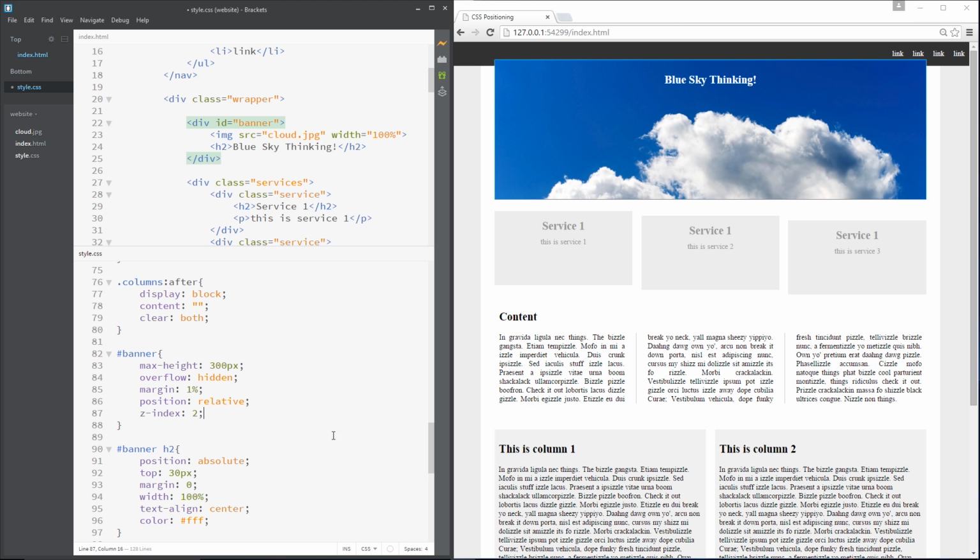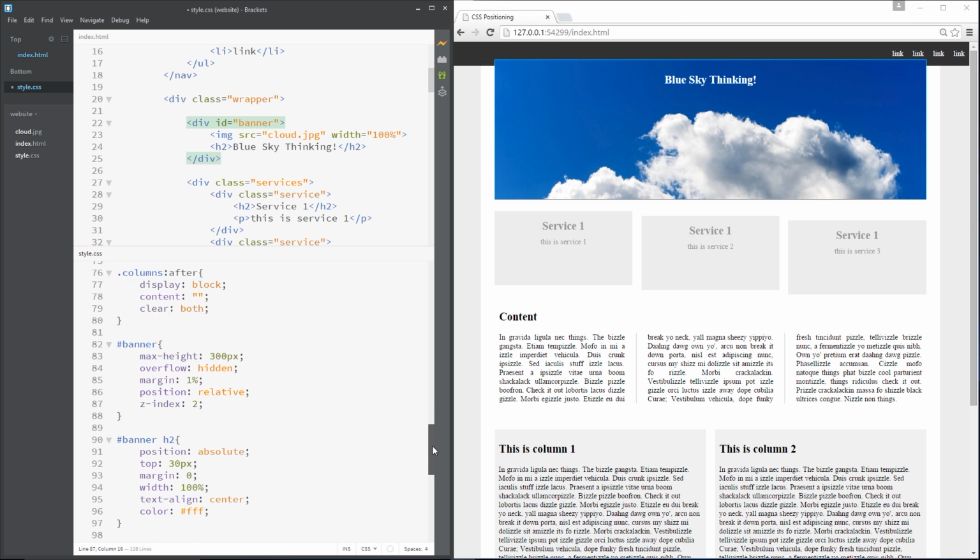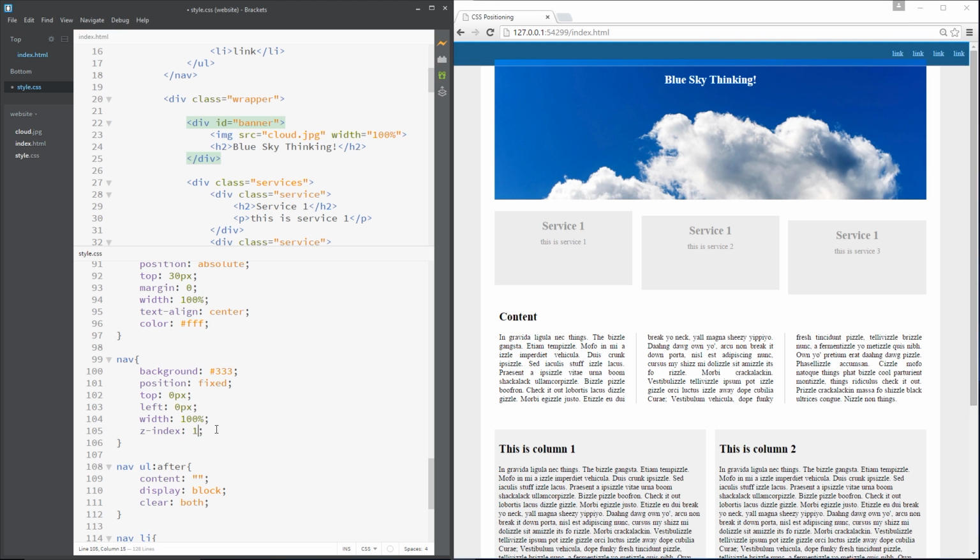Okay, and I've seen guys just go something like this, you know, well, I want this to be at the very top and I don't know what else is going on, so I'm just going to give this a Z index of like 9 zillion or something stupid like that, alright? And that's going to move it to the top. But then later down the line, they're like, well, I want something else to go to the top, so I need to give this a Z index of like 9 quadrillion, bazillion, whatever the number is, right? I don't know these numbers, but you get the point. Just keep it nice and simple. Don't go giving everything a Z index on your page, and try and work with the normal default stacking order as much as you can.